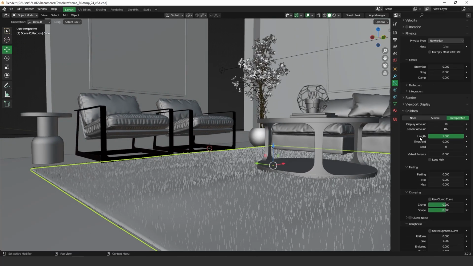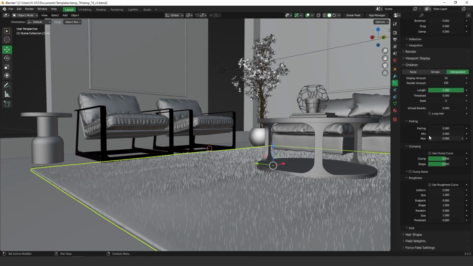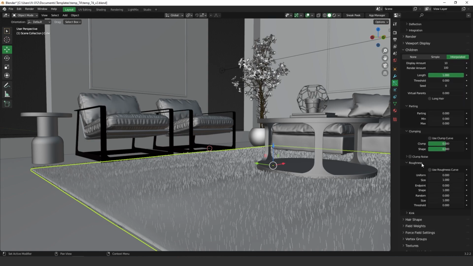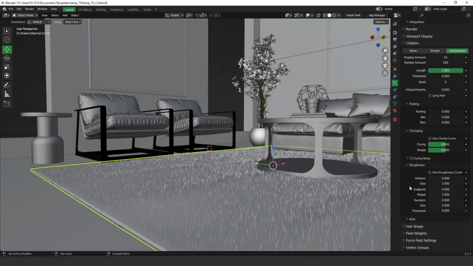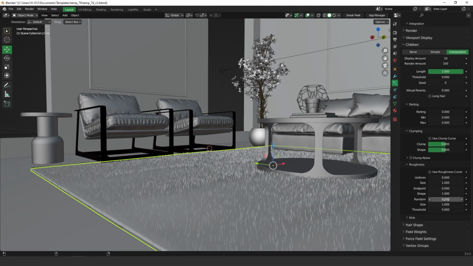Okay, so let's go down a little bit and let's go here on roughness in the children tab, and let's play around with this random. Again, this is also very sensitive, so let's increase just a little bit, something like 2 or 3. Threshold, I don't think we need to use it right now.